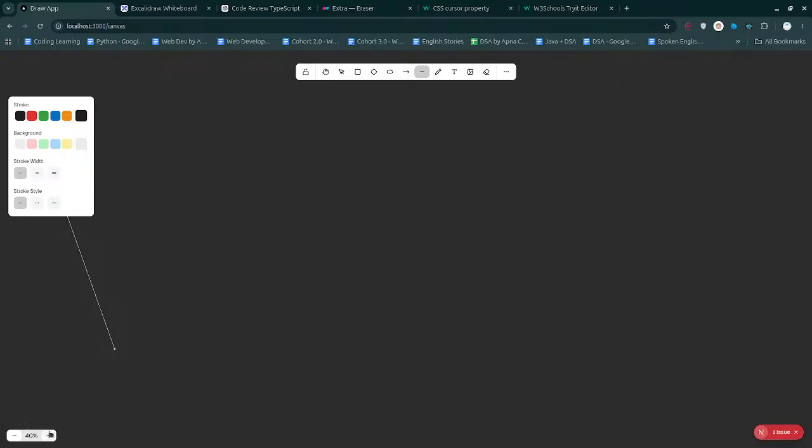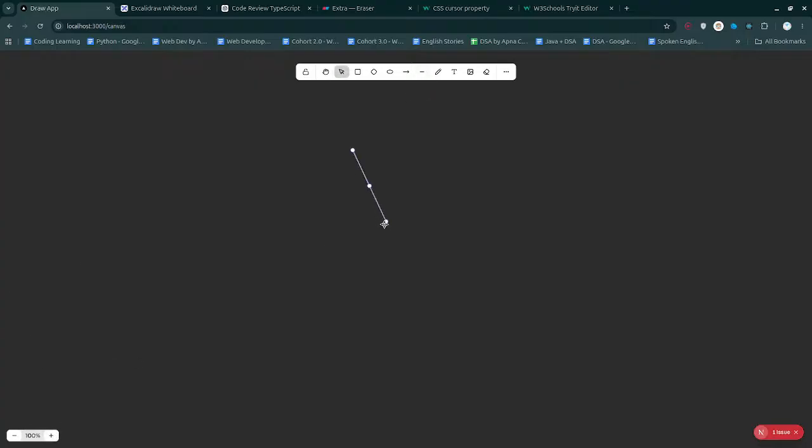Let's just simply keep them aside. We have this arrow. I think 30%. Let me come back to 100. Okay, this is not working. So we have to add this reset zoom functionality, but we can do that anytime, not a big problem. This thing is done too. Let me come back to 100. Yeah, this much is fine. Yeah, that does the job.